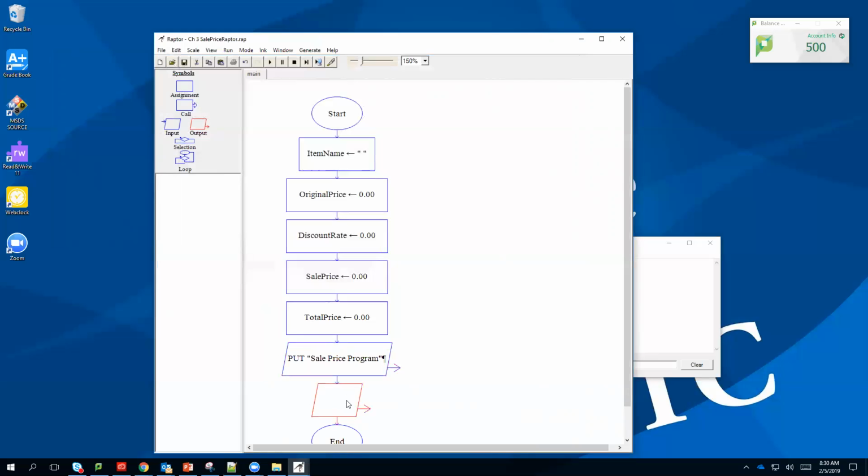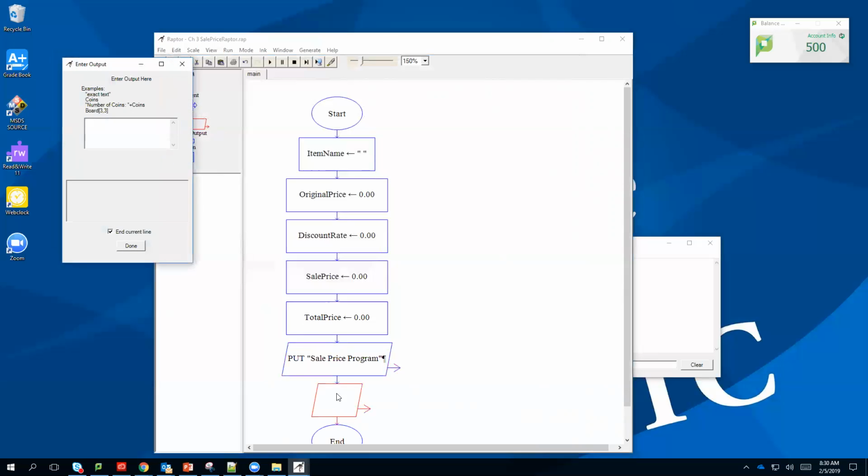So after we have that main heading that says sale price program, we're going to output this long message. This program computes the total price. And if you have the pseudocode open, you could copy and paste from there. This program computes the total price, comma, including tax, comma, of an item that has been discounted a certain percentage.